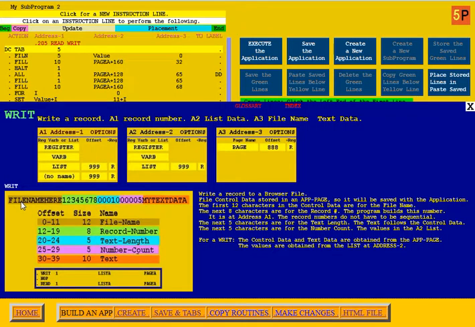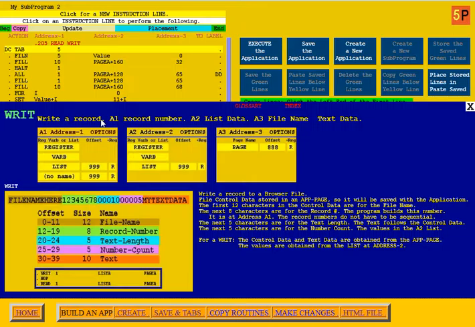Now up here we see 12 characters for the file name, then the 8 characters for a record number, the 5 characters for the amount of text data, and 5 characters for the number of values in a list. That's the end of the control block, and then is where the text data is, and here it says my text data, which is 10 characters, and that's what it said there'd be, 10 characters.